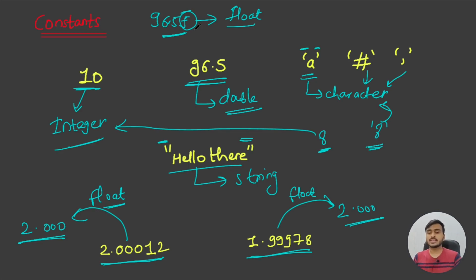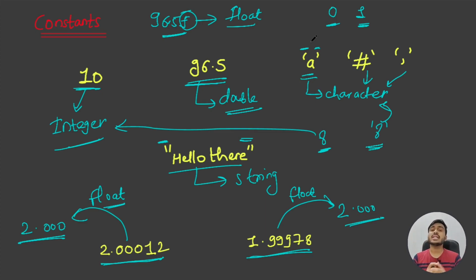So now we have discussed integer constant, double constant, float constant, character constant, and also string constant. Now let's also discuss Boolean constants. In the previous video, we have seen that for Boolean, we have two possible values, 0 and 1. Okay, so we can represent a Boolean value by these two things, 0 and 1, where 0 represents the false value and 1 represents the true value. Now how can we write a Boolean constant? Is this 0 a Boolean constant? Is this 1 also a Boolean constant? The answer is no. Whenever you write 0 or 1, it is going to be treated as an integer constant.